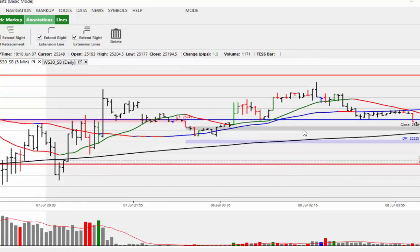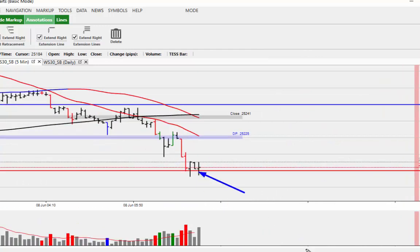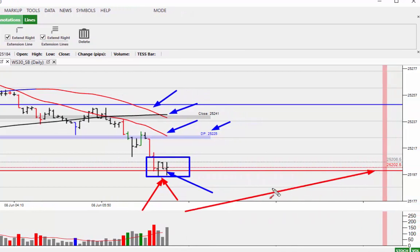But where's the market trading at the moment on the overnight? Well, we're back here again. We're at this crucial area at the moment. It needs to hold here if the market's to move higher. However, we've got a few problems here. We're below the 50, the 200 and the 20 bar average, and also the DP. And the pivot point rules are that if the market is trading below the DP, then it is technically bearish. Doesn't mean to say it will go down, because we've got to factor in this down here as well, that this 25,200 level has been an important level, so keep an eye on that. You'll also see that the volume is high here too, just at this time, trying to hold the market at this area.